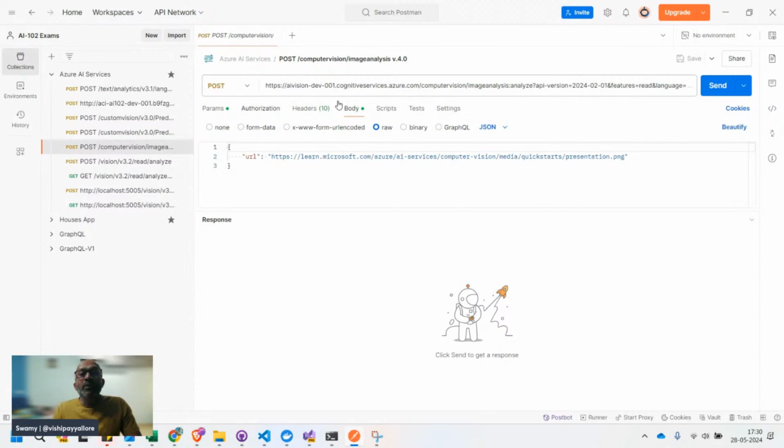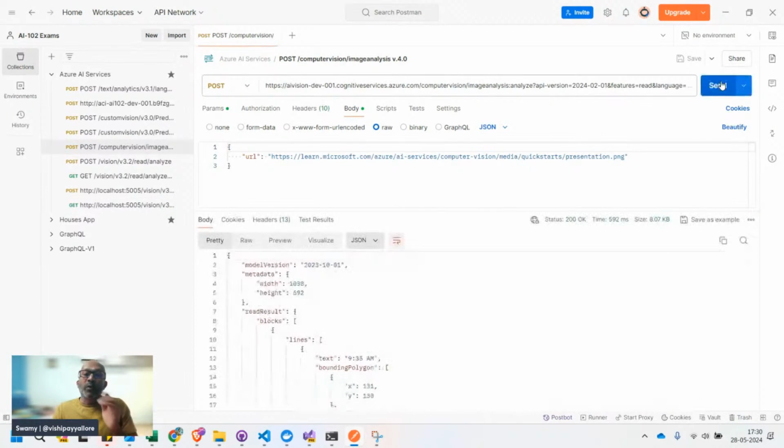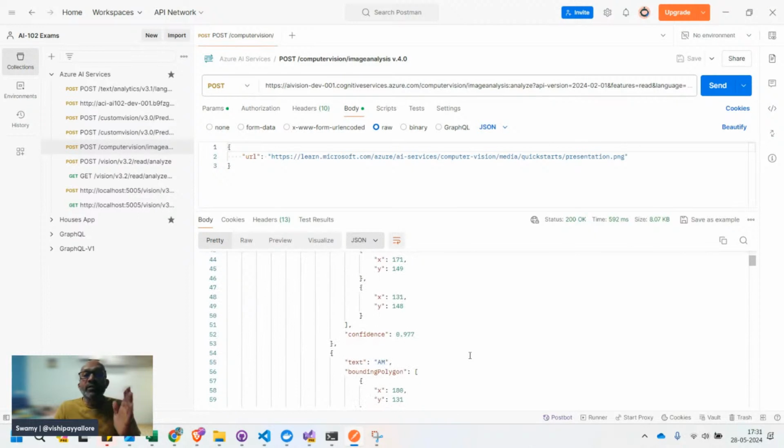And now see this. Now we are making version 4 call. So in this the same presentation one. If I make the version 4.1, in a single call, it is giving the analysis. It is taking the image, it is reading the text, it does an OCR analysis on this, and it is sending the response out. So this is version 4. Version 3.2, you need to make 2 calls.